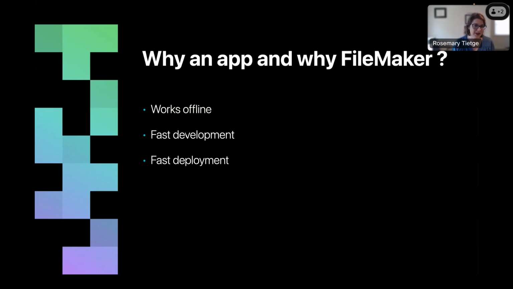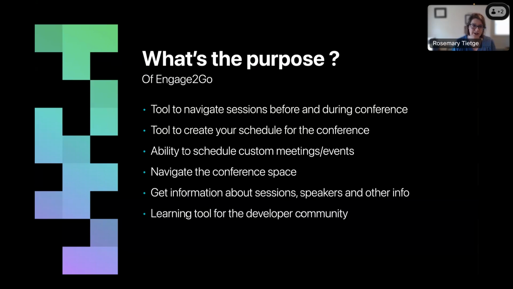But it's basically a way for conference attendees to see the schedule, choose what sessions they want to attend, learn more about the speakers, and also navigate the space. And then we also have other features just for ease of use. There's a link to download session materials, like the speakers' slides and demo files. There's a link to do the session survey, so that if you're in a session, at the end of the session, you just pull up that session in the app, you tap a button, you fill out the 3-question survey, and that helps us improve the conference.